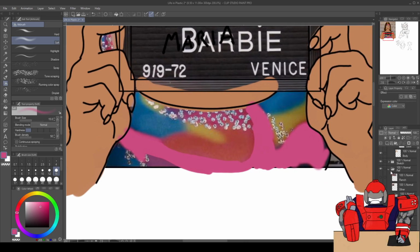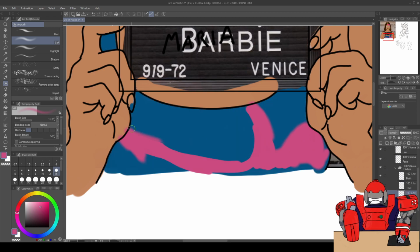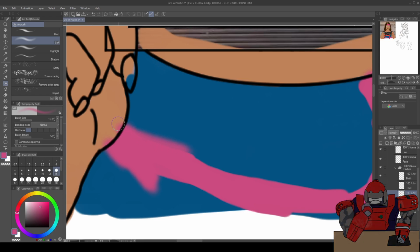This is the kind of blending I do on my OC when I do his different scale colors, as they blend into each other. But yeah, we turn that back on. We've got more of that blend going in here. Let's go ahead and throw a little bit more there.